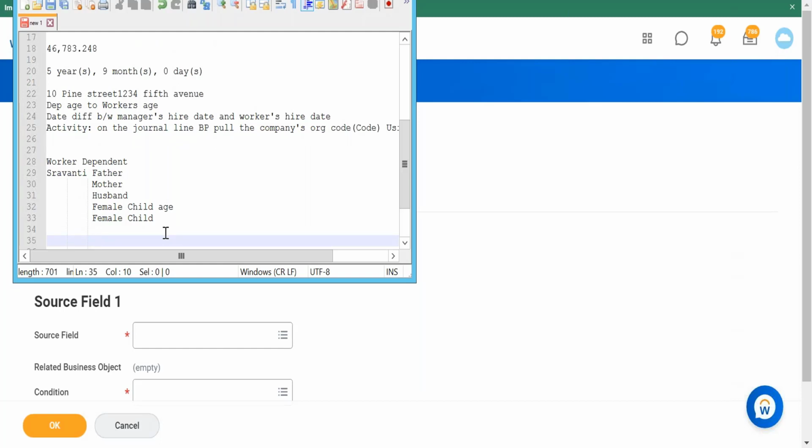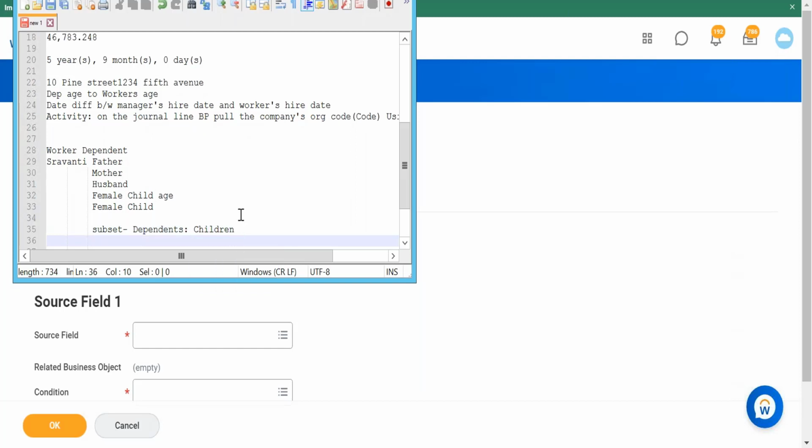So I'm going to do something like this for you. When do we use subset function? When we have a whole, I would say, we have a bigger circle. This bigger circle has what? All the dependents, right? Imagine the biggest circle to have all the dependents. I cannot really draw a circle here, but out of that circle I have to only pull a particular subset of it, right? So here I'm just pulling the children, right? So in that dependents, I will use subset as operation type.